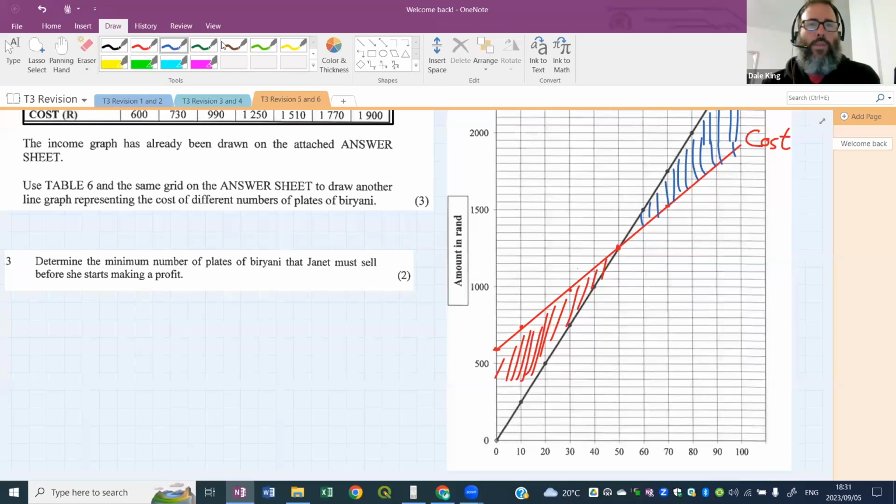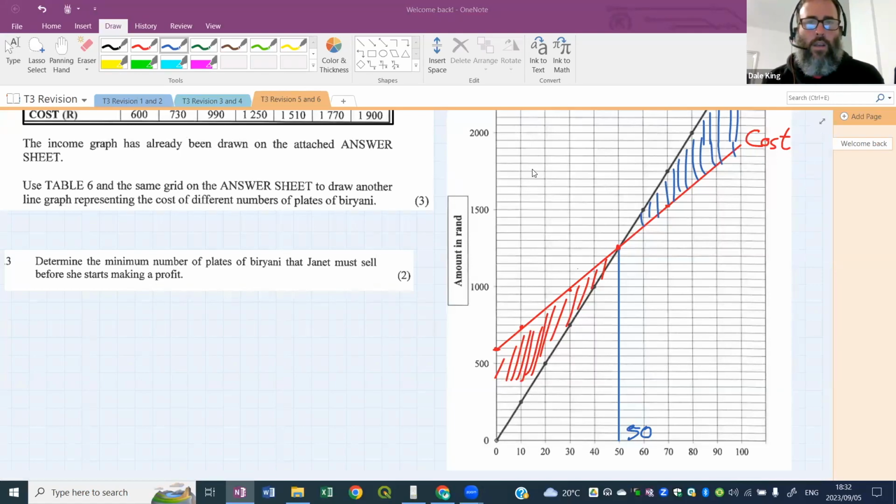Now, ladies and gentlemen, please, when you do this in the exam, draw a line down. I know you can see, but draw a line down to show the marker I am reading off the graph. Sometimes the instruction will even say, use your graph, and you must draw on your graph, but just make a habit of it. So draw on your graph every time you read values off your graph. So I draw a line down here and I can see there is 50. It hits 50 at the bottom here. So I'm telling the person marking, I know what I'm doing. Look here, I read it off because I drew a line down from the break even. That's what they want to see. Okay.